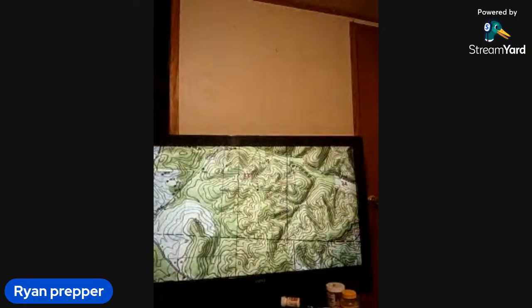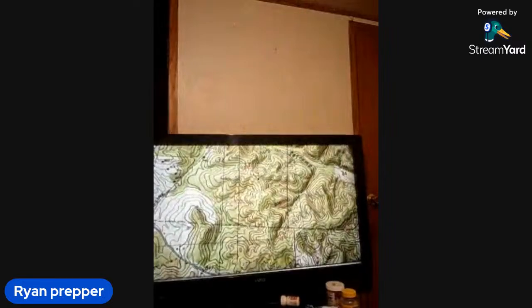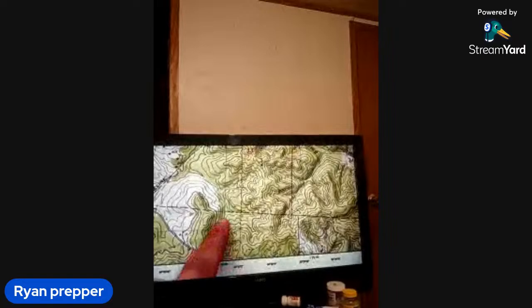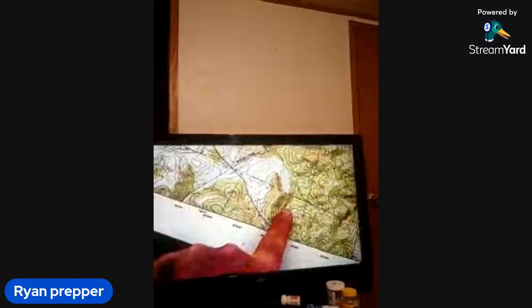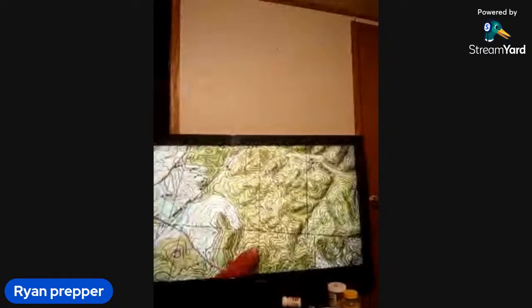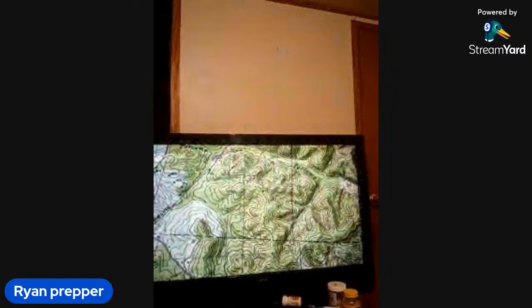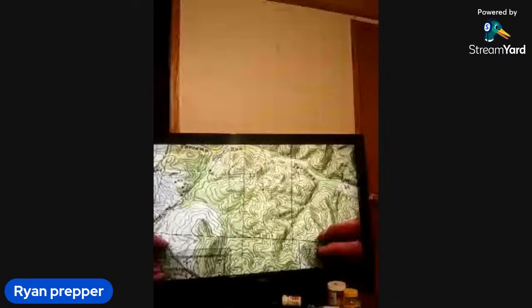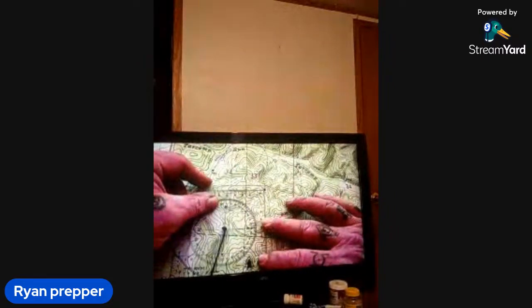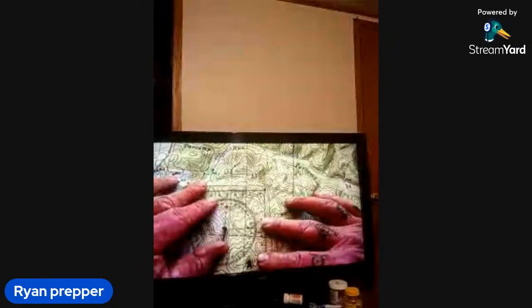Now, if we take a random point on the map, we'll just say this trailhead right here, and we want to find out what the grid coordinate for that is. We first look at our easting number, which is in the 70 right here, and it's in the 22 here. So 70, 22 are going to be our grid identifiers. From that, we're going to start here in the corner and go 70 over to here, which is going to give us 7045, and that's our easting.